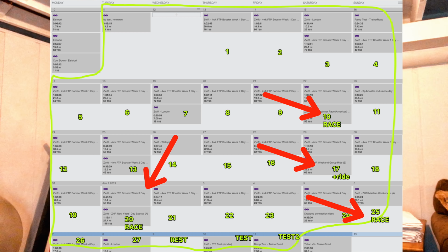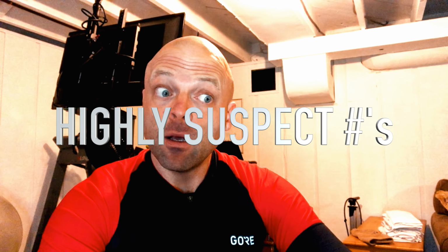Now, the Zwift booster program is meant to, I think from things I've read online, 5 to 8% is pretty normal. Last year I got an 8% improvement, I'm pretty sure. And if I got an 8% improvement on my 307, that would be a mind-blowing number for me. That would be amazing. And all signs point to that being possible. I got a 10-minute test the other day as part of one of the workouts, and I did a really, really nice number there.